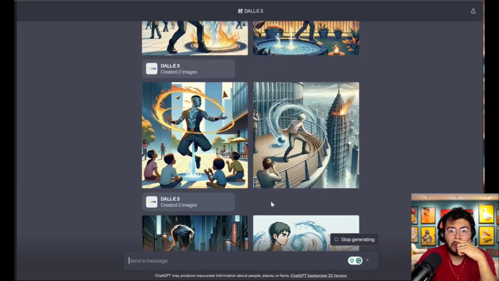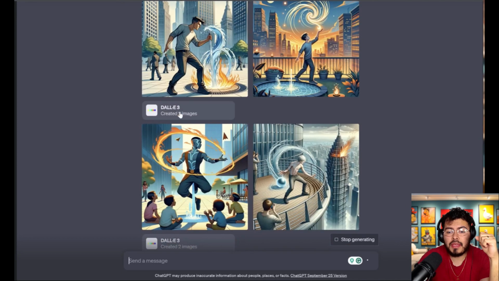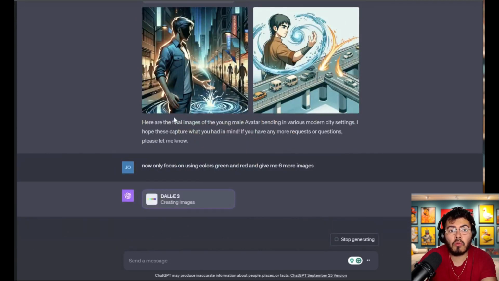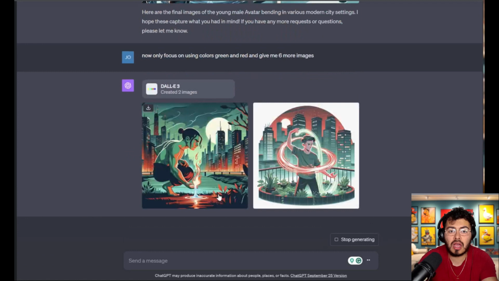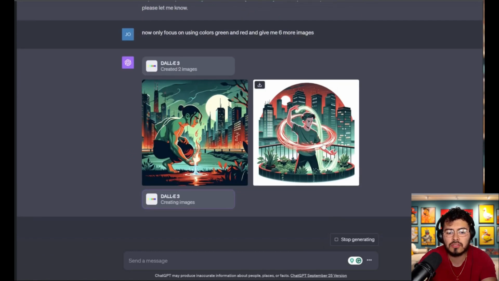So I do believe this is pretty impressive. And again, it helps out with generating what we want here in OpenAI and DALL-E 3. I originally hated this, but it does seem like there's a very, very easy workaround with this. It does seem like most people using it are probably going to pick the first two prompts. So that's why DALL-E and OpenAI made these changes. Obviously, it's optimizing it for them. And here we can see right now they're only using the colors green and red to really focus. It's generating the first batch. Now it's going to create the next batch and give me some more.